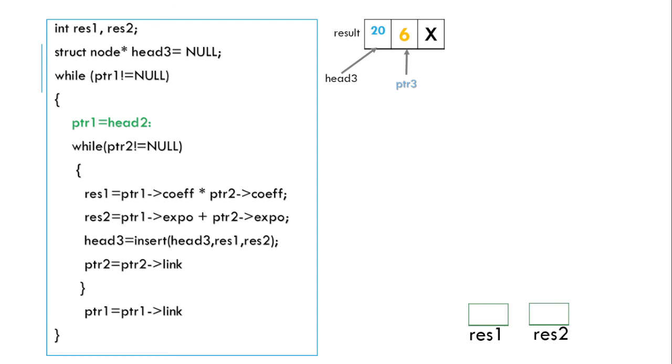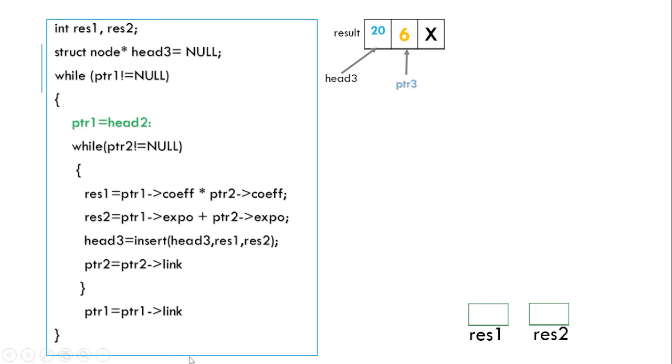If you know where the first node is located in a linked list, you can traverse the entire linked list, because that is the starting position. From the starting position, we are able to traverse through the entire linked list. So passing head 3 into a function means that we are passing the linked list itself. And what is the return value? Return value is head 3 itself, that is, the updated linked list.